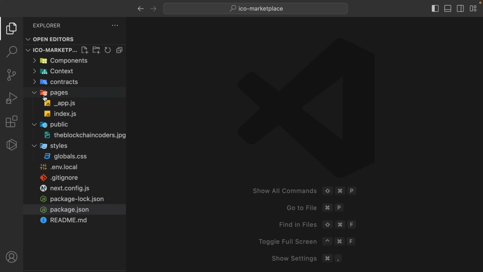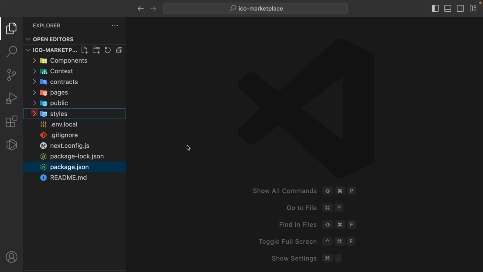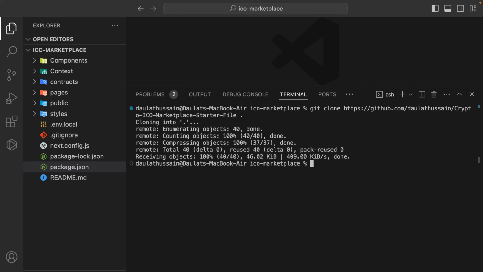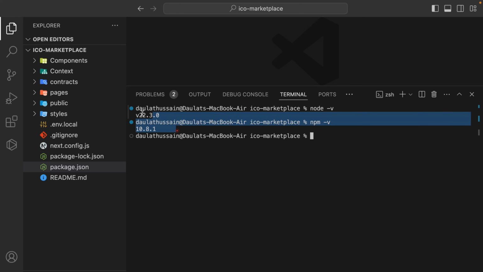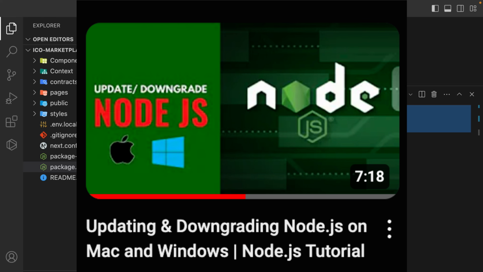Now I'm going to simply close it, and now we have to open our terminal and check a couple of requirements. If I open up my terminal, you will see that I'm using this particular node version. I am using the latest one. So simply type node -v. I'm using the latest node version. It will work absolutely fine with an older version. If it creates any problem, make sure to upgrade it. If I check the npm version, I'm using this one. You can go with the old one, or you can go with the latest one. It will work absolutely fine. But if it creates any problem, then make sure to upgrade your node version or npm version to this, which I have explained in this video. So that's the first thing.